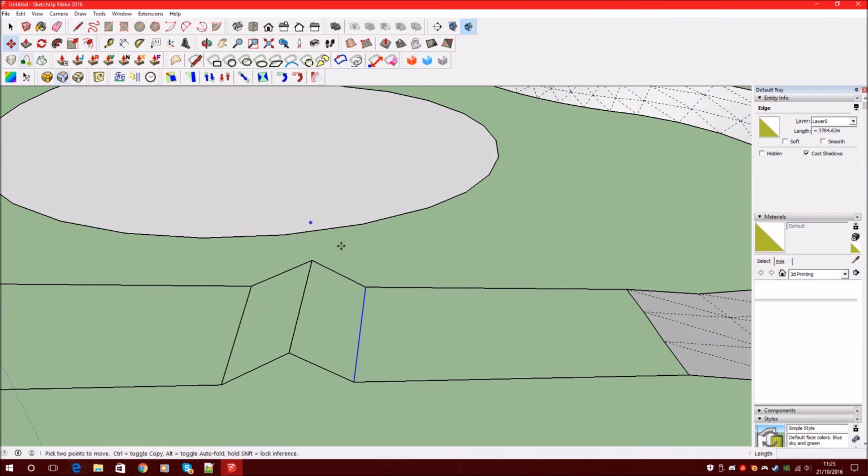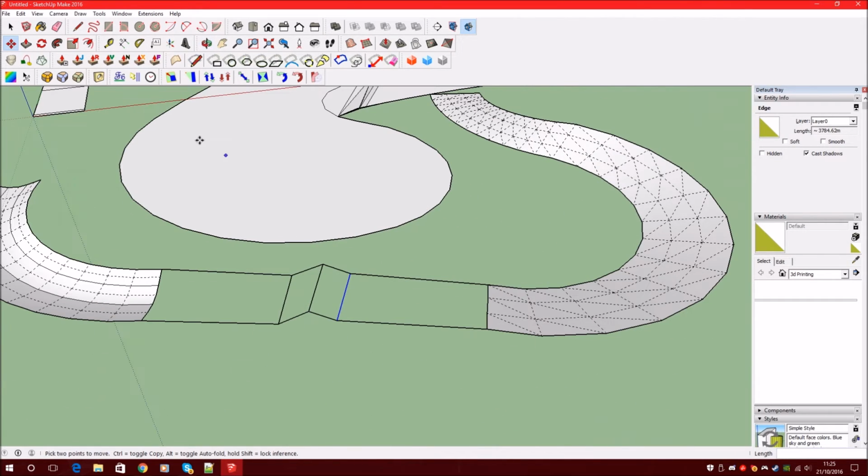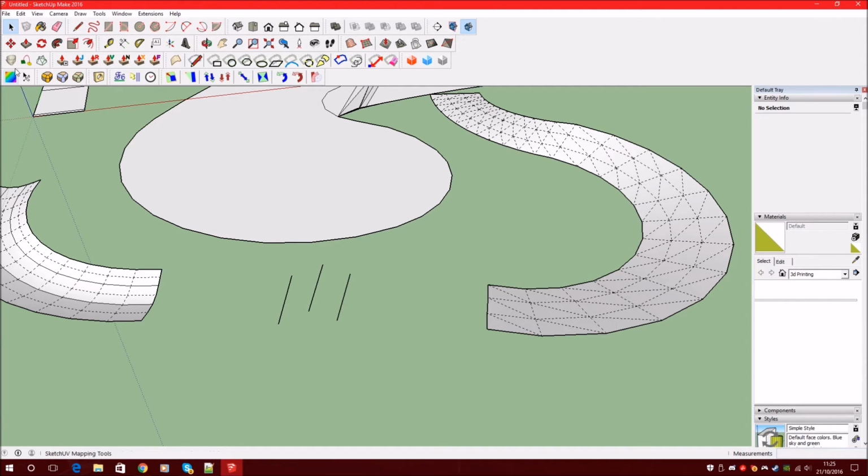Select the other one, just a little bit. And now we'll need this line, this. Oh no, wait a second. This line, this, and this. Now we use Curviloft again.